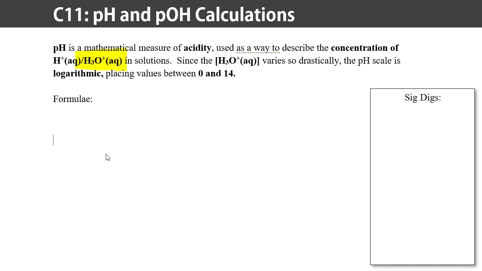And the basicity or the alkalinity of a solution actually relates to the hydroxide ion concentration of the solution. So really what we should be concerned about is this hydronium and hydroxide ion concentration. But those concentrations vary so drastically over such a huge range that the pH scale, which is logarithmic, compresses the values, placing them between easy to understand 0 and 14. At this point in chemistry, though, you need to know how to convert between a hydronium ion concentration and a pH, and that's what this lesson is going to be about.